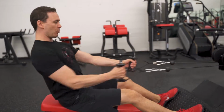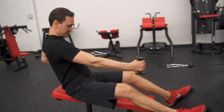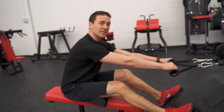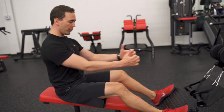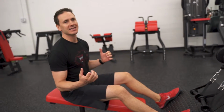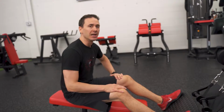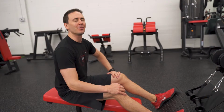Again, we can just use that one side to really help isolate the muscles on each side to even out any strength imbalances. Most of the time you'll have one side that's stronger than the other. And when you're using both hands, usually your dominant side will do more of the work. So this is a great way to mix it up, to hit each side independently and strengthen both sides up.